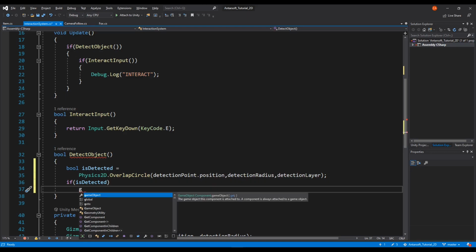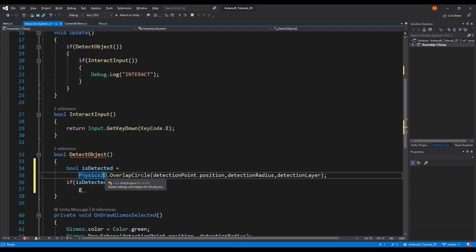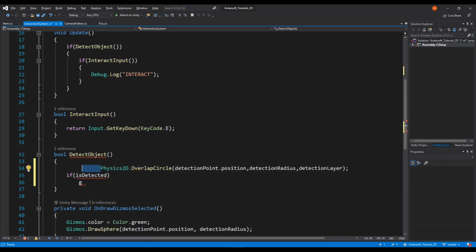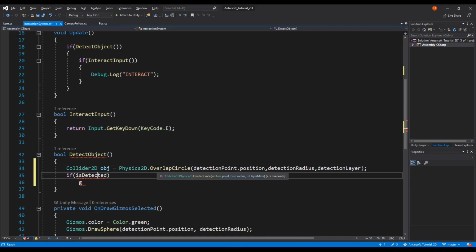overlap. Oh no, I did the wrong thing. Sorry, I was thinking about the collision system, the other one. So what we're going to do is we're going to go Collider2D detected, I'm going to name it obj. What this does is it returns a Collider2D, right?